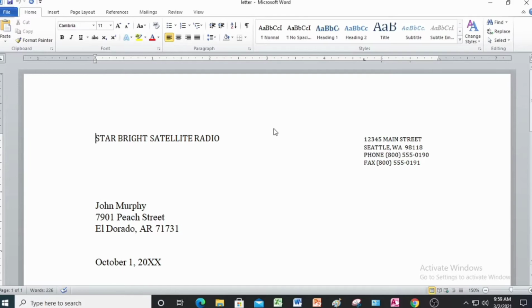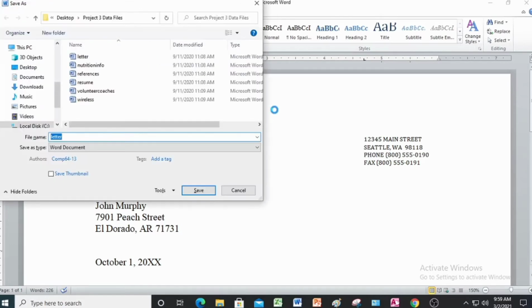So what we're going to do is press F12 on our keyboard, and then we're going to save this as sales underscore letter, and I'm going to save this in a folder which is word processing project.